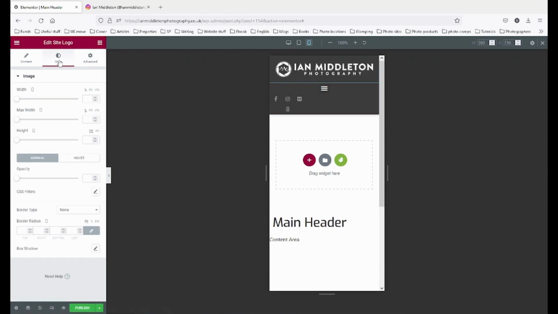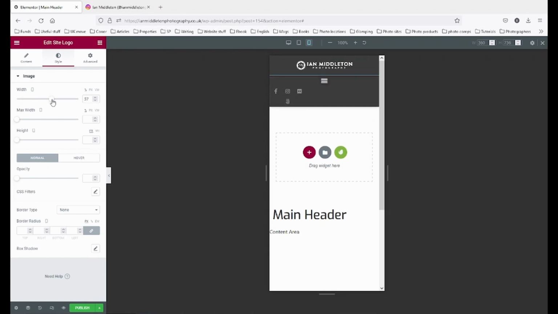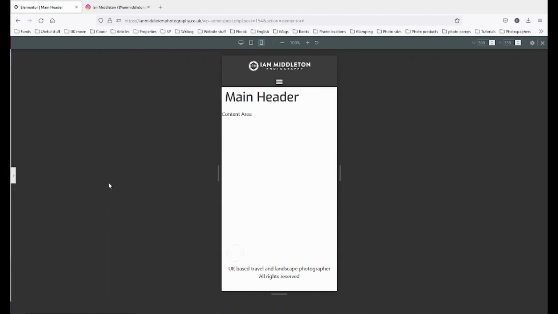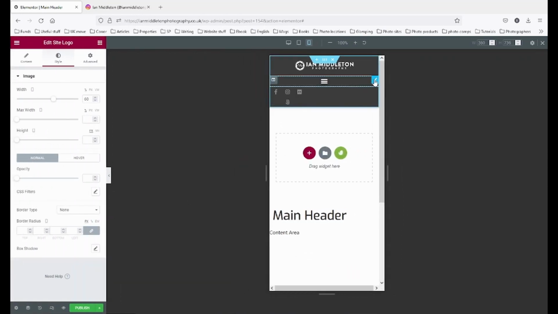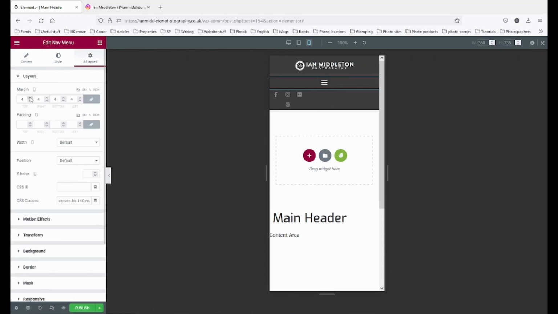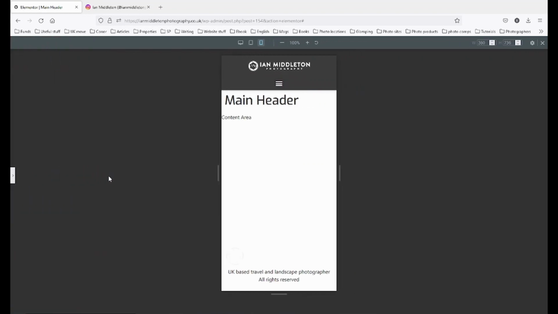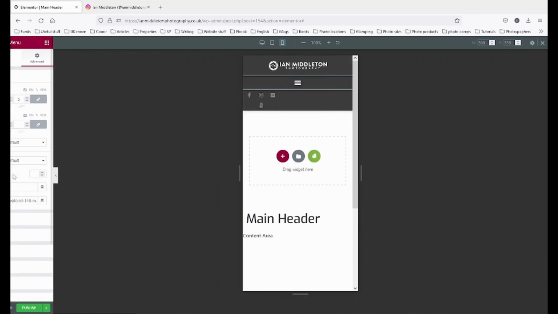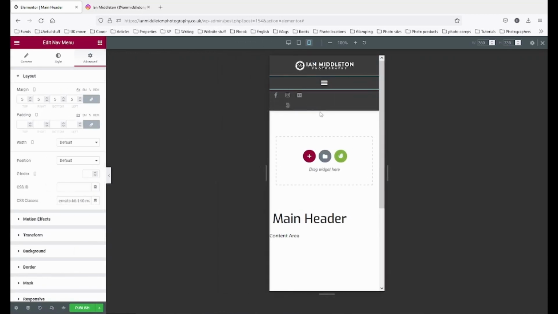I can also come to style and make my logo a bit smaller, and now I've got a simpler header for the mobile. Same thing here, I can pad this out a little bit, and there's a simple mobile header. You can add more columns and do whatever you want, but it's just an example.